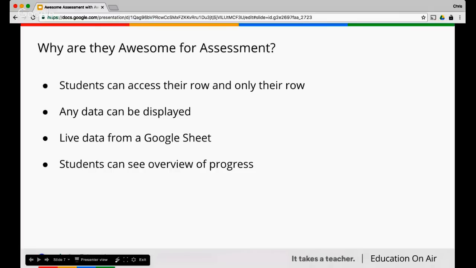So why are they awesome for assessment? Well, they're awesome for assessment because students can access their row and only their row from a Google Sheet. They can allow us to display any data, and we can use them to display data that is live from a Google Sheet. And by doing this, we allow students to see an overview of their progress in our classes.